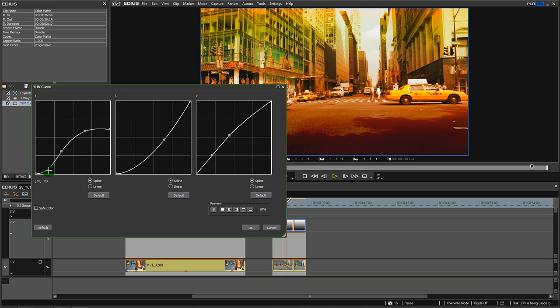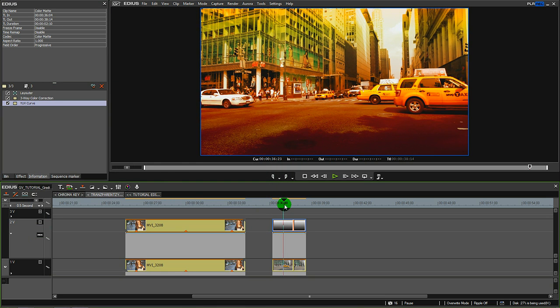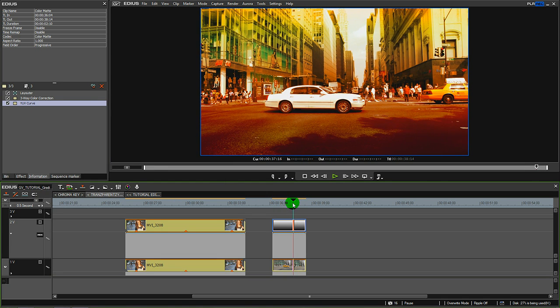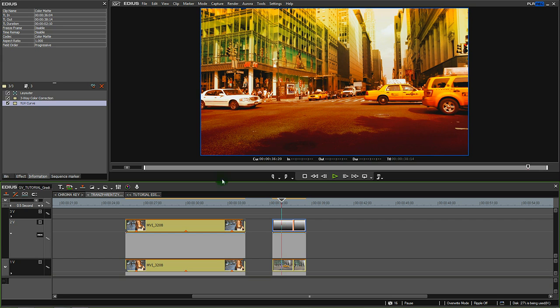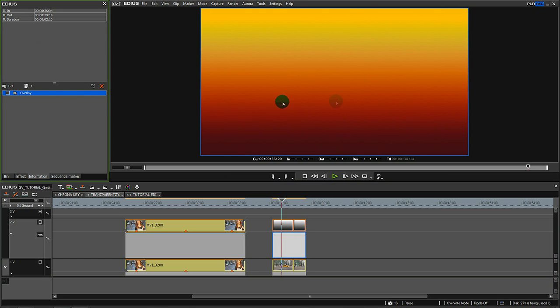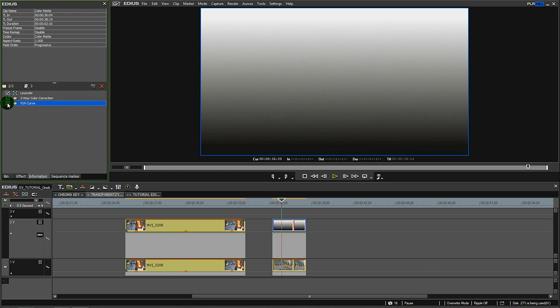And I could crush the shadows. Give it a real contrast. But you can see there that I've got this really cool look with 3 stages of color. And it's a lot different than just using the opacity. For example, if I turn that overlay off and have a look at what our gradient now looks like with its color correction, you can see what I've done there.